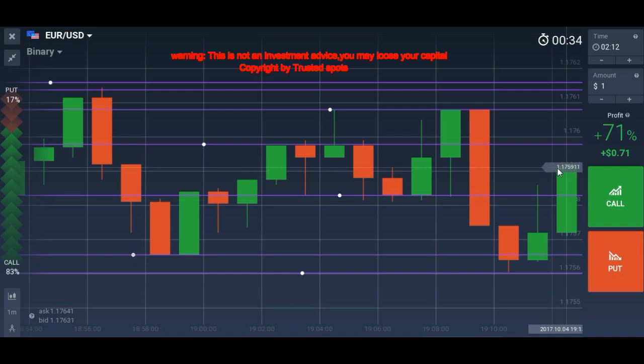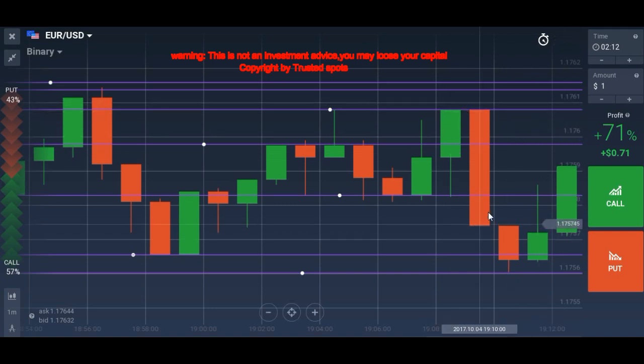And what about now? For me, the market will go more up. Why? Let me clear it first. As you can see, this was a strong resistance, and this is a breakout, and this candle is a strong candle. It is a strong breakout. If there is a strong breakout of strong levels, then the market will continue its trend for at least 1 minute for me. Let's take this example.